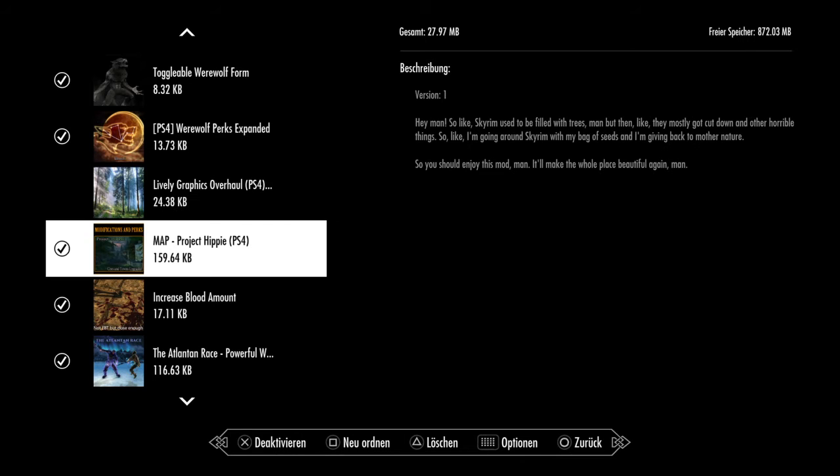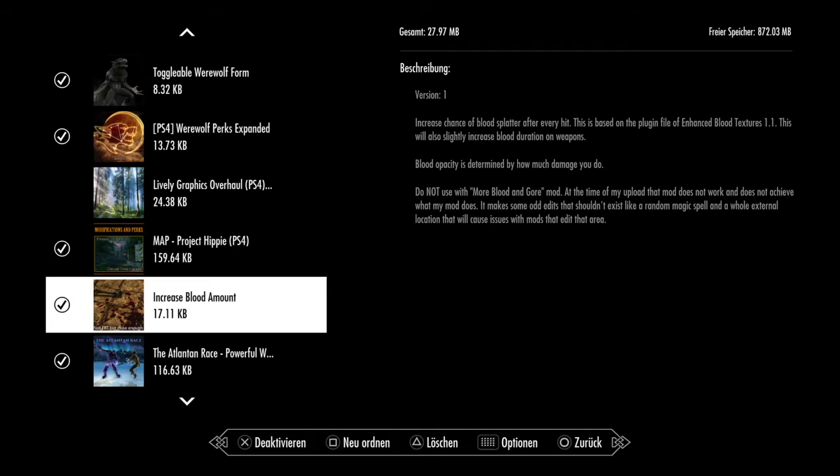I have this one, Map Project Hippie. I thought I wasn't going to say the names of them, but I will now. I don't know what it does, but if you've seen the video I filmed yesterday, or the one I've shown you today, then these are the graphics you want to get. Map Project Hippie isn't really for the graphics, it's more for your fighting.